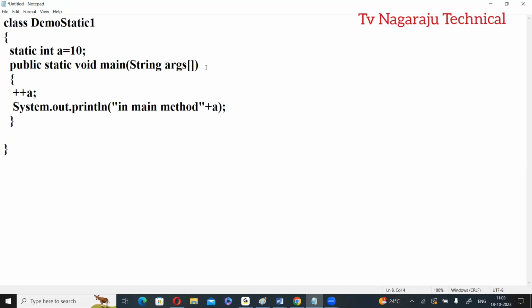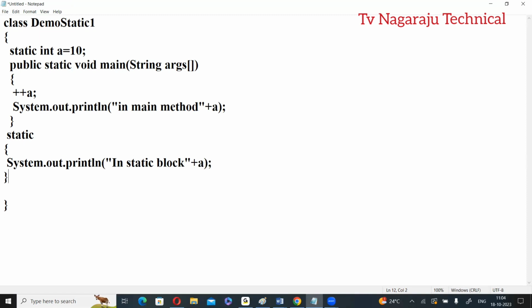Now my program is related to the static block. After closing the main method, I write a static block, and inside it, System.out.println("in static block" + a). Then close this block.